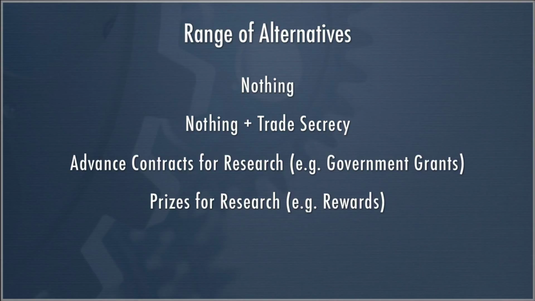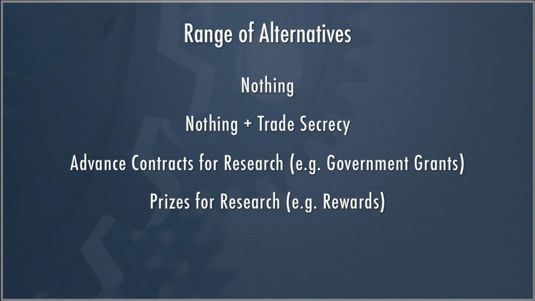These are advanced contracts. You apply for them. You say, I'm planning to do X, Y, and Z. I expect my results to be A, B, and C. Give me money. And an administrator, usually an expert panel, will evaluate the various proposals, select the ones that are viewed as most promising, and fund them to the degree that they can, right? And so that's the concept of the advanced contract approach for research. And as I said, it works pretty well, and it works pretty well in particular kinds of areas too, which we'll talk about a little bit.